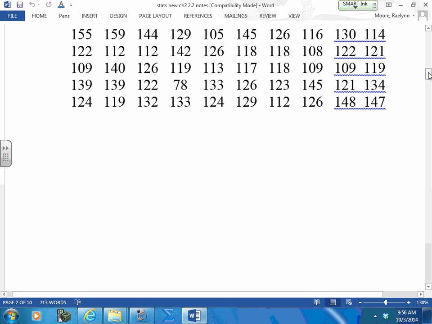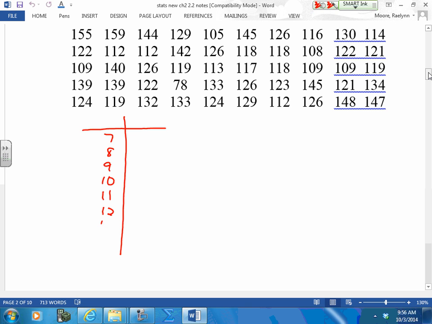I cut off the last number? Yeah, like you said 7 to 15, so it was 78. I didn't have enough room to do it. I had to move my board up. It's still the same. 7, 8, 9, 10. Why is it 7 through 15? Because your highest number is 159 and your lowest number is 78. So you just break off the last part of the number and use the first half? You use the first part for your stem. That last digit is always the leaf.